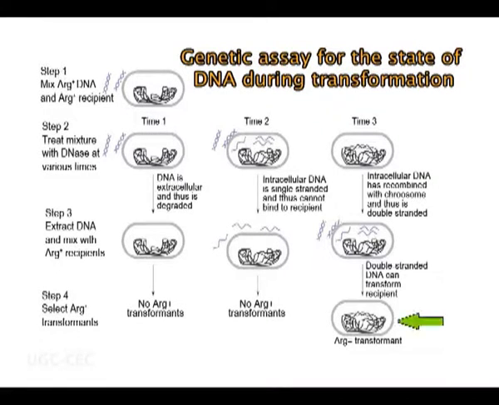in a non-transformable state. But when they isolated the samples after 15 minutes of incubation with the bacteria, they could see that they are not only getting colonies on arginine minus plates, but when they re-isolated DNA from such cells and tried to retransform another arginine minus bacteria, they got a sufficient number of transformants. So they could infer that the initial entry of the DNA inside the bacterial cell needs at least 2 minutes. But the time gap between 2 minutes and 15 minutes is the time where the DNA remains in a state called eclipse state.